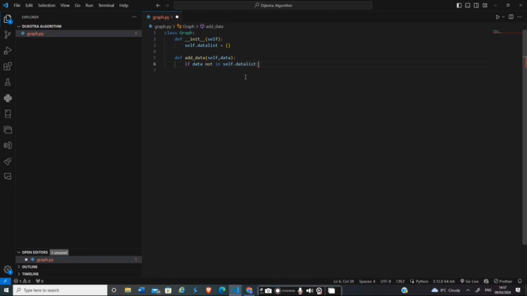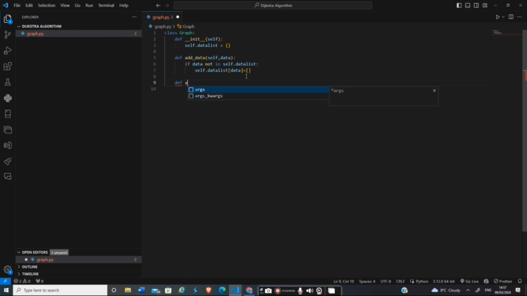Depending on the airport you want to input, we are going to be calling the data list and passing our data there, and we want to set that to an empty array.